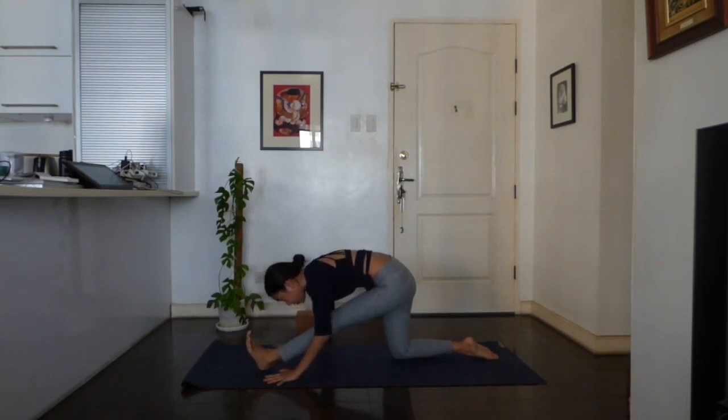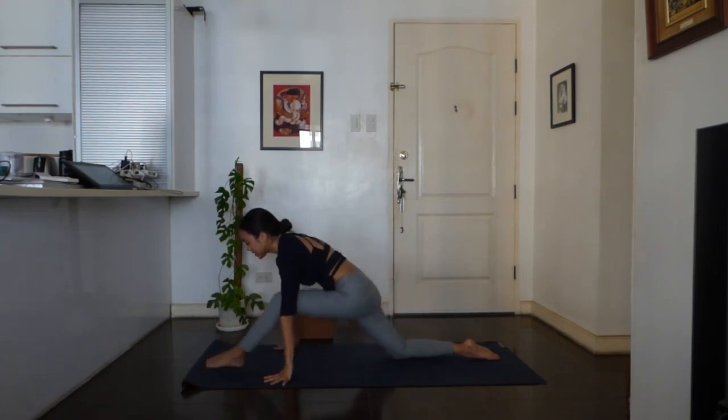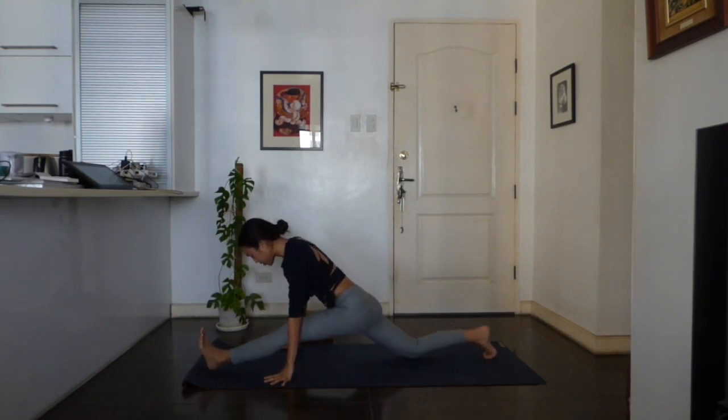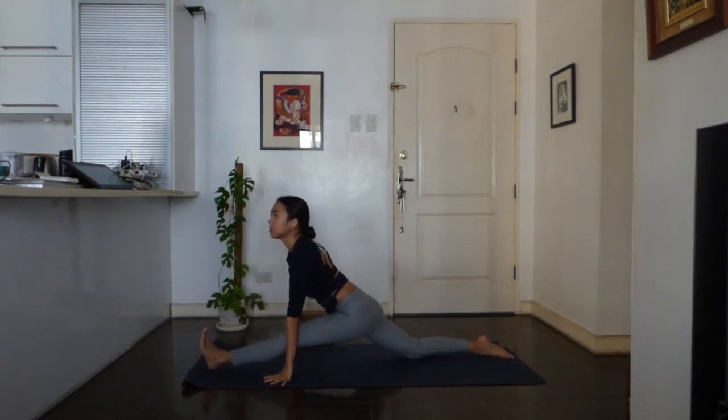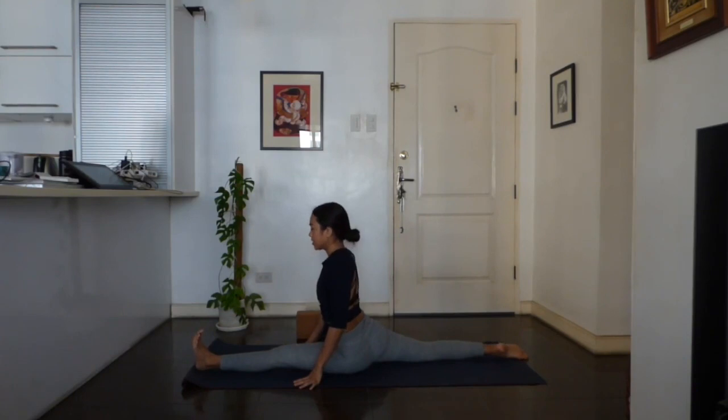And now inhale, lift the chest. And now coming into your full split. And your full split could look either way. You have your options. You can just take it halfway here. Make use of the block if you have it. So come into your pose. Come into your version of your full split.